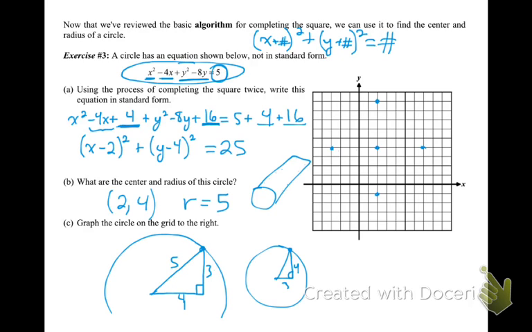This only works for radius of 5 because these are special right triangles with a hypotenuse of 5. So what I can do is I can plot 2 more points by going to the right 3 up 4 to get to this first point I'm plotting right now, and then to the right 4 up 3 to get this point right here. There's another point. And then do the same thing all the way around the circle, and that actually creates nice points for you to draw the circle through, and then it's going to be a little easier to draw your circle freehand if you have those extra 8 points.